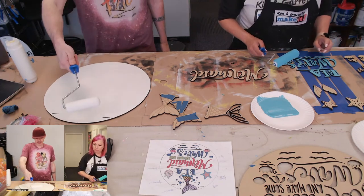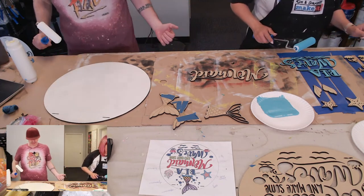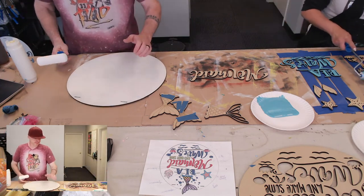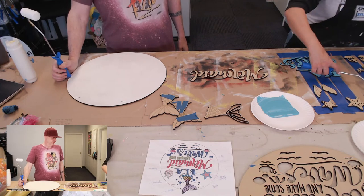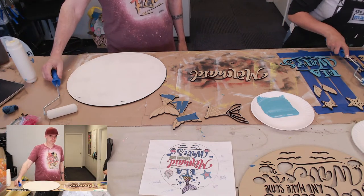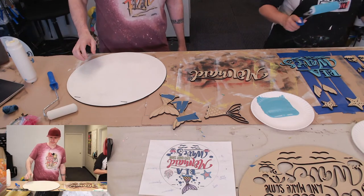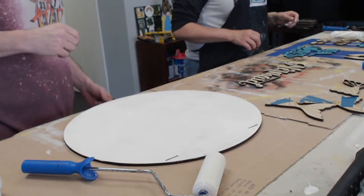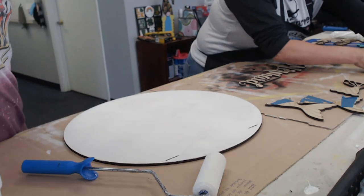All right, look at that. Will you even need two coats? That is looking good. And these bubbles. Are you rolling all those little pieces too? Right on there, I am. And then little dragon fruit.